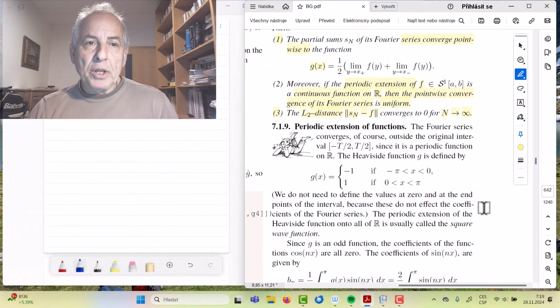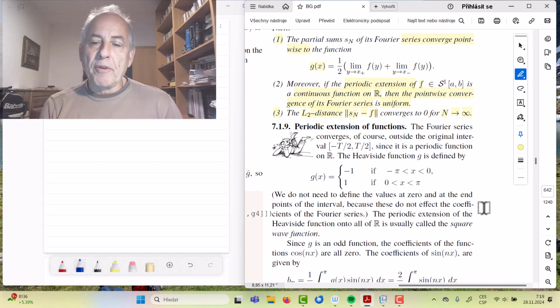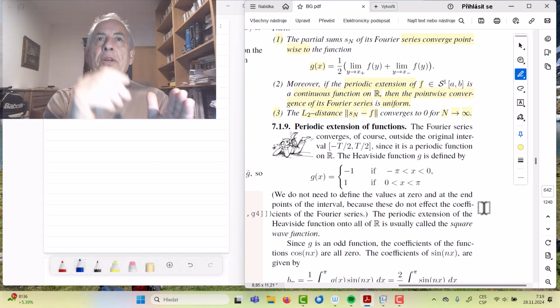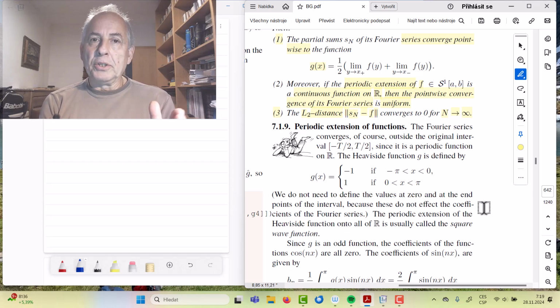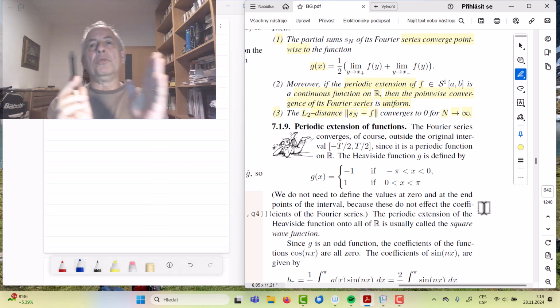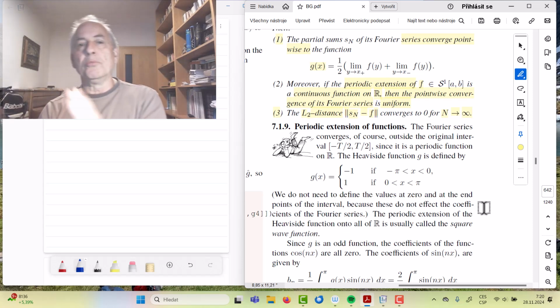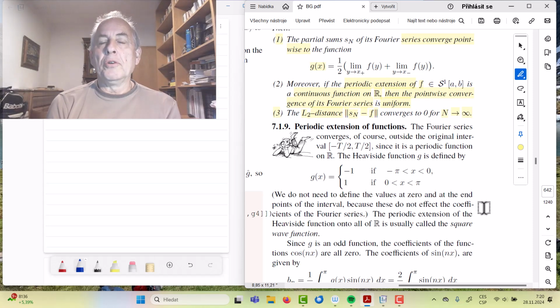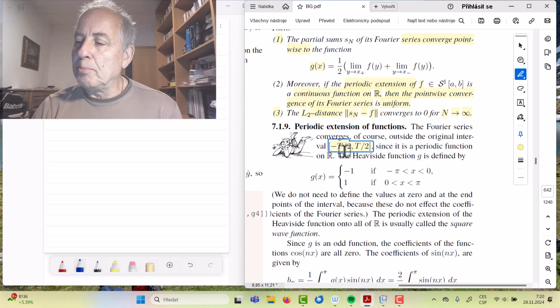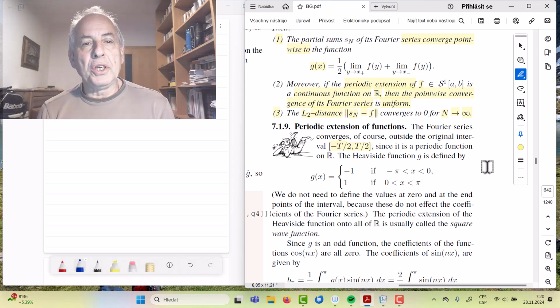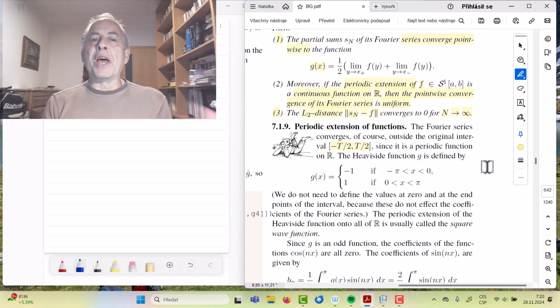First, let me comment on what the periodic extension really is. If you have a function defined on an interval, then we simply copy the same values by shifting the arguments. And therefore, from a function defined, for example, on minus T to T, where capital T is the period we want to see, we'll simply extend it everywhere.